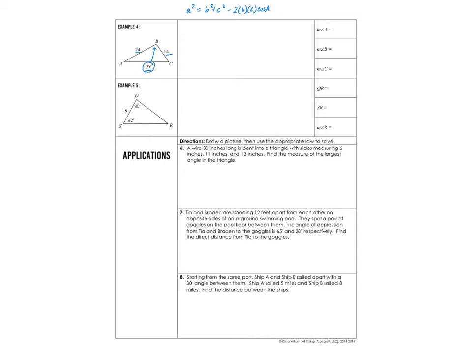Okay, so let's plug in. You got 29 squared equals, and that's what we're looking for. We're putting B there because that's what we're looking for. Really, I should have swapped the letters. That's okay. We're using the other two sides here. Minus 2 times 14 times 24 times the cosine of the angle, which we don't know.